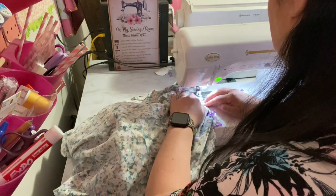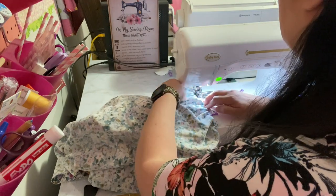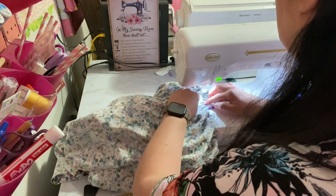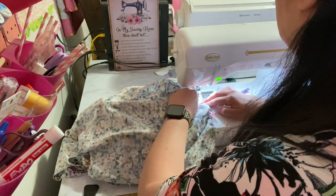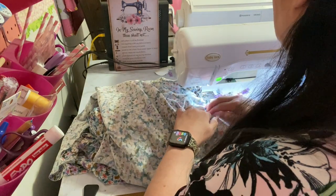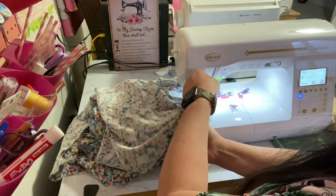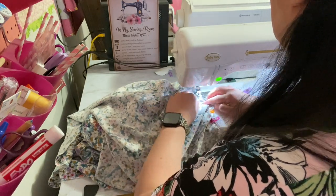So at this point, I've already gathered the tiers on my serger, clipped them to the bodice, and now I'm just using my sewing machine to sew them in place, and then I will go back over to my serger to finish the raw edges. Okay, don't go anywhere. After I sew this onto the bodice, I'm going to try it on.